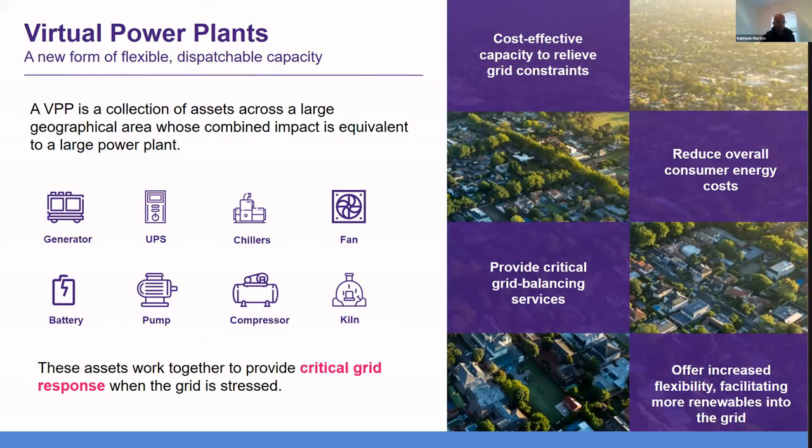So you will have probably heard of demand response before. This is a new way of defining demand response. And you may have heard that demand response means turning things off. That's not necessarily the case. We prefer to use the phrase power flexibility, and that relates to energy users who have the ability to reduce or completely stop importing power from the grid whenever they want to.